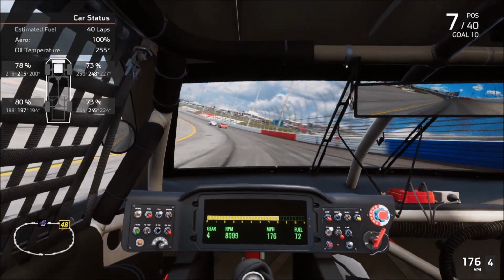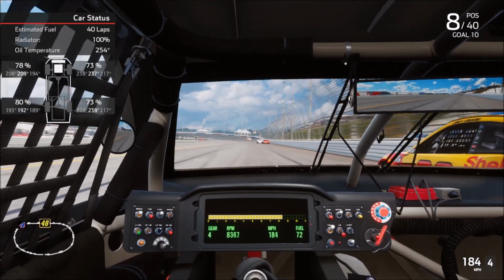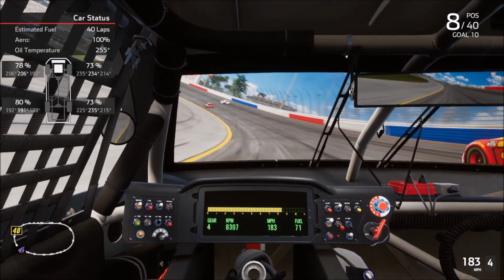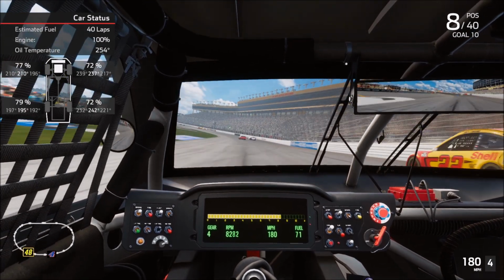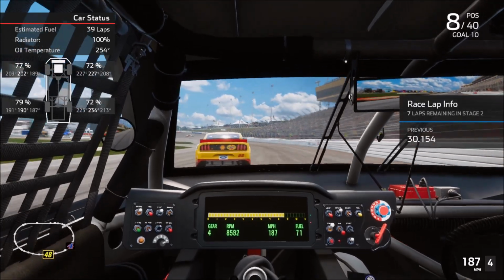Careful, still there. Car outside, hold your line. You can see that as long as he stays on the high side, we can definitely run right here with him. Careful. Don't think we're going to be able to get by him. In fact, I'm not even really concerned with getting by him. I'd rather draft with him and pull us both forward.